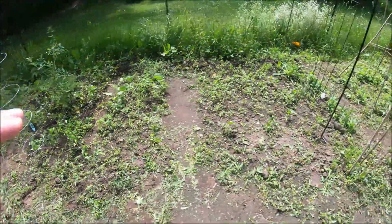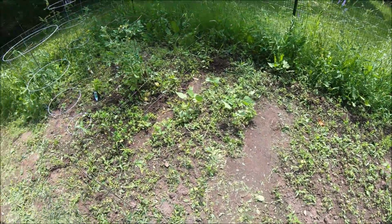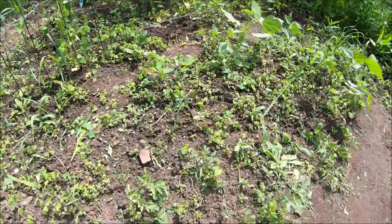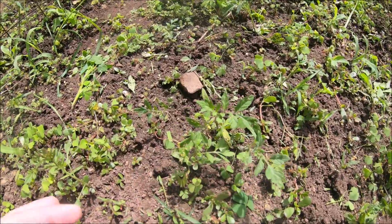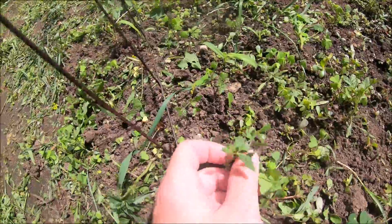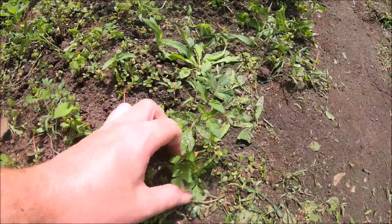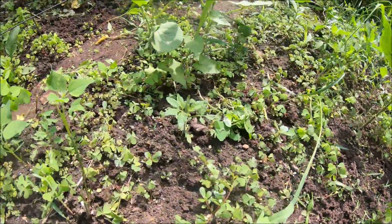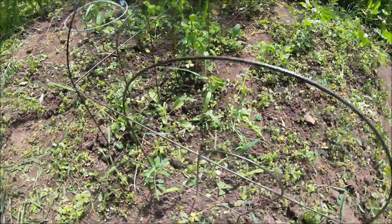So as I was weeding the bed here, this is supposed to be bush beans, but as you can see, they didn't do so well. But I did find a lot of these guys. I'm pretty sure they smell like tomato and they look like tomato. So what I'm gonna do is maybe just grow a bunch more of whatever these are, because they are all over this part of the garden and back there. So we'll see if they turn into some nice tomato plants.